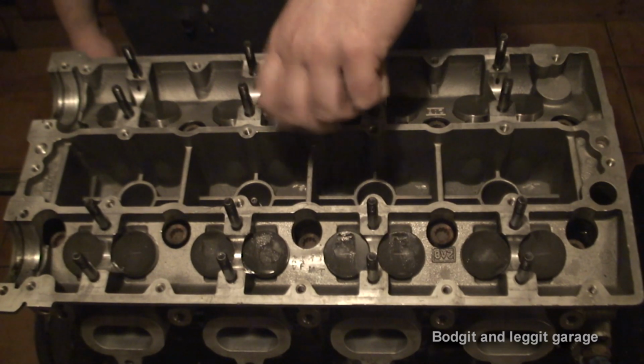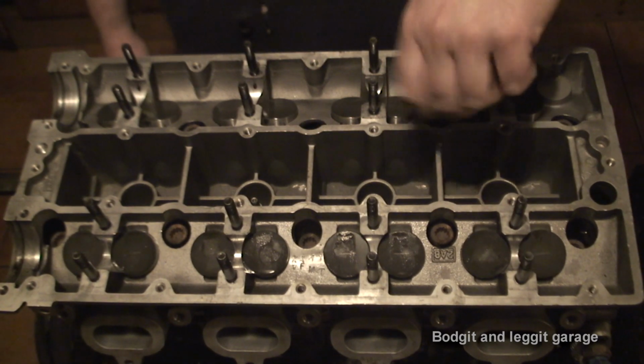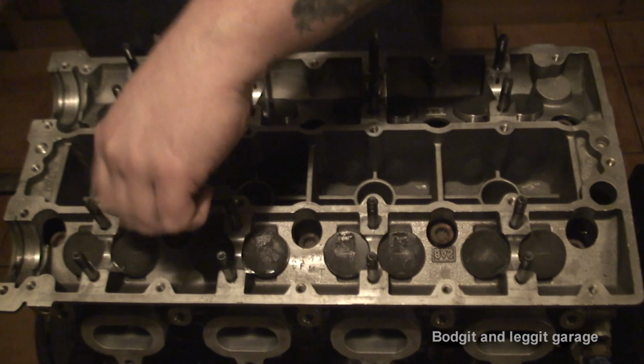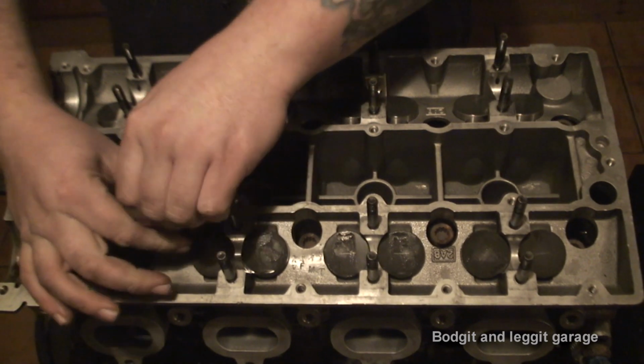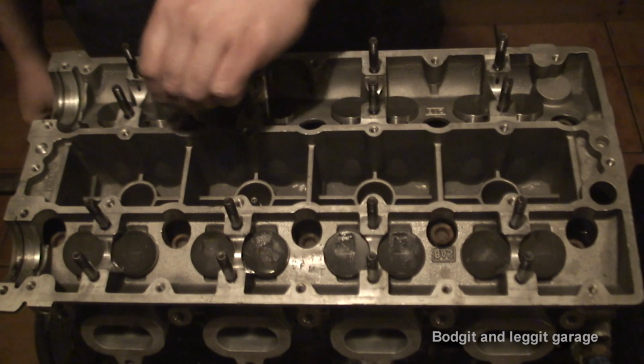At least this way, you know you get it tightened nice and evenly. Now, the actual torque settings for a Cosworth is 25 newtons, 50 newtons, and then 90 degrees and 90 degrees. That will tighten the head properly.